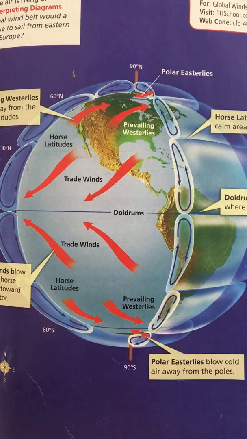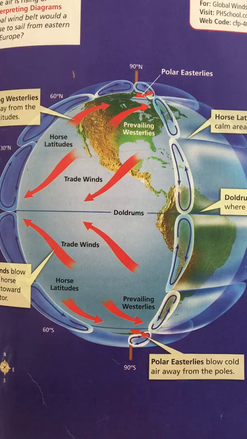On page 52, polar easterlies. Cold air near the poles sinks and flows back towards lower latitudes. The Coriolis effect shifts these polar winds to the west, producing the polar easterlies. The polar easterlies meet the prevailing westerlies at about 60 degrees north and 60 degrees south latitudes, along a region called the polar front. The mixing of warm and cold air along the polar front has a major effect on weather in the United States.